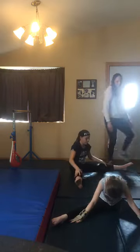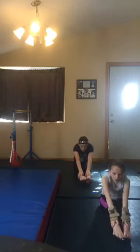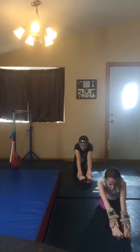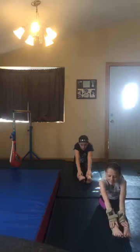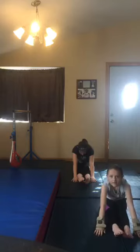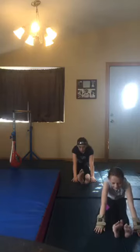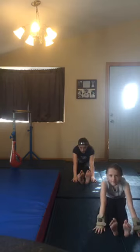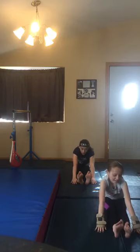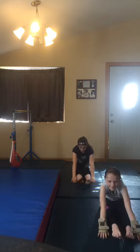Come up. So, open pikes. Toes are pointed and reach forward. Heads down. Smell your stinky knees. Heads down. You're not stretched. All right, glue your hands flat on the floor as far as you can go. Now keep your hands there and flex your feet. Straight legs. Flex, flex, flex. And then point your toes. Scooch down farther.